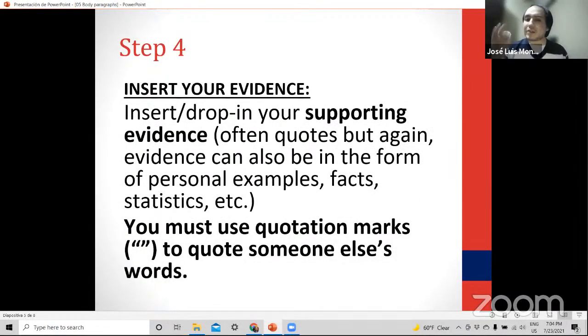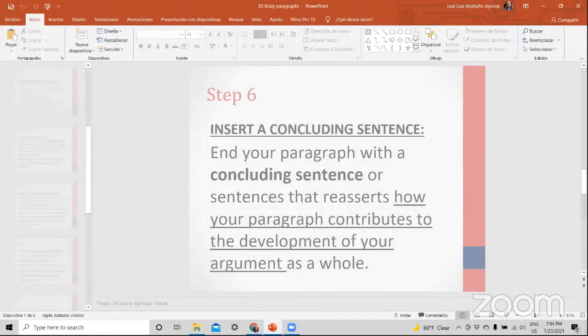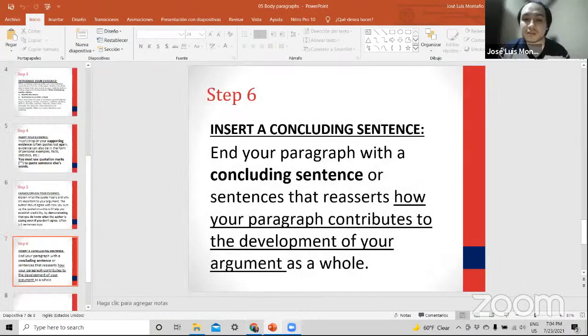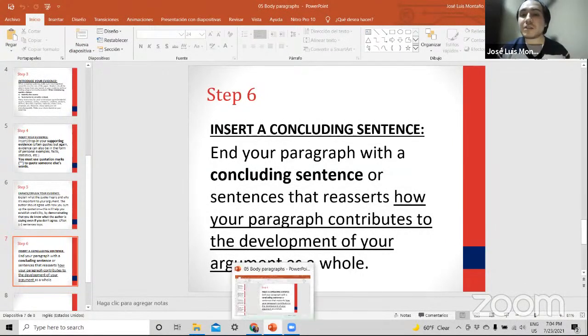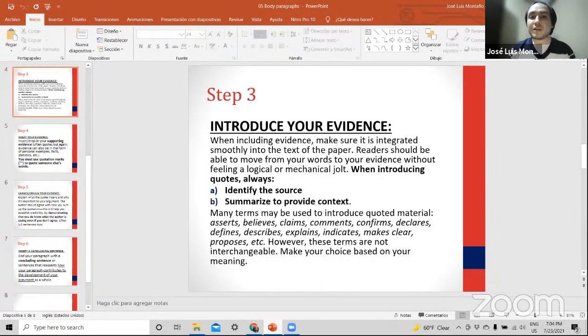Look, actually, again, as I was telling you, step number 3 is only introducing the evidence. And what is introducing the evidence? It is not copying and pasting the evidence. It's like how do you introduce someone, right? Hi, this is Melissa. Melissa, this is Whitney. Whitney, this is Melissa, right? So that is step number 3. You have to introduce your evidence. You don't have to show me your evidence yet.